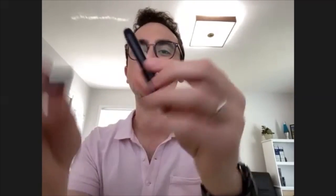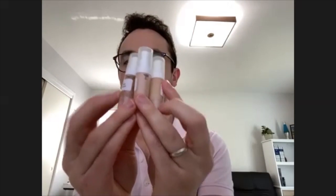So it was basically taking the formulations and then just adjusting them. We have this great lab in Korea that does all the formulations. Korean skincare and cosmetics are like second to none. And so we went through dozens of back and forths and refinements until we got to things we were happy with. And they all kind of look like this. It's just a regular stick concealer, and you would test it here. And then once you get to the formulation that you liked, they would fill it in the actual packaging that you're using. Same thing, the tinted moisturizer, I remember, came in all these little cute bottles here. So we came up with the different shades and whatnot. And again, that's basically the idea.